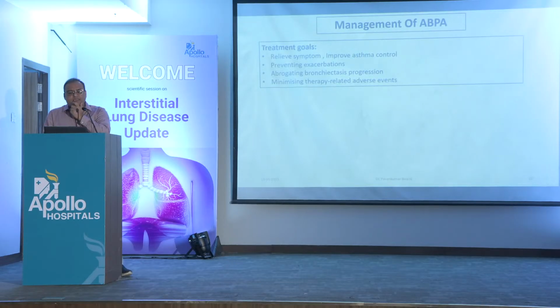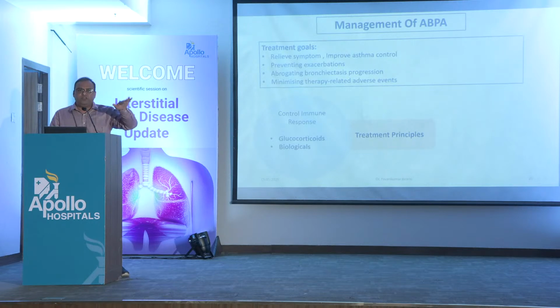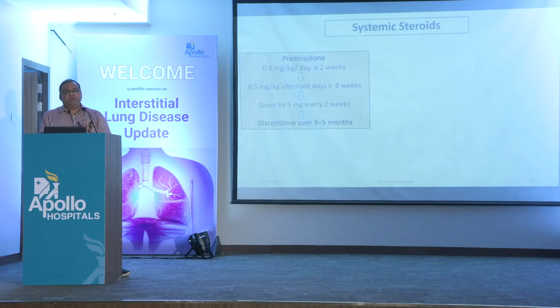So how do we manage it? Every disease management is to relieve the symptoms, control the progression of the disease, and prevent the relapses, prevent the exacerbations. That's the aim of the treatment. So in treatment of ABPA, there are two options we have. Either you reduce the immunological response. It's an allergic disease, so you reduce the immunological response. The standard drug is corticosteroid. Apart from that, you have biologics. Or you reduce the fungal burden, and that's where antifungal medications come into the picture. So a combination of medications can be used when you are dealing with a difficult case of ABPA. Otherwise, most of the patients respond to corticosteroid therapy.